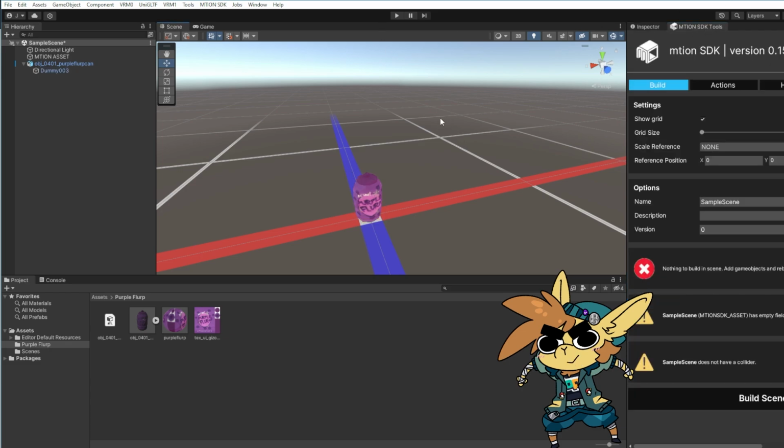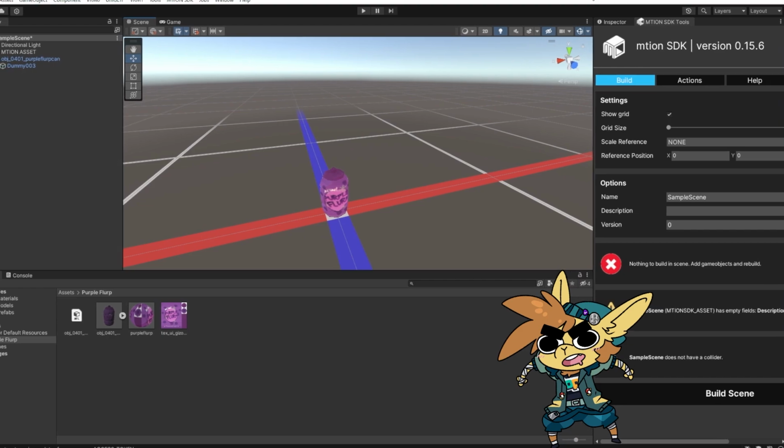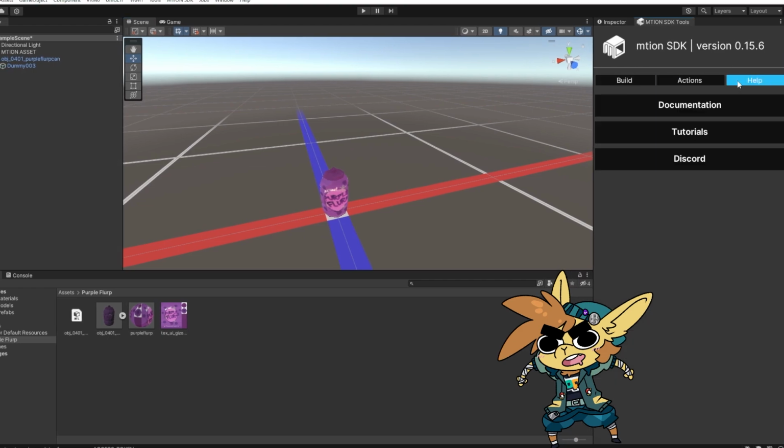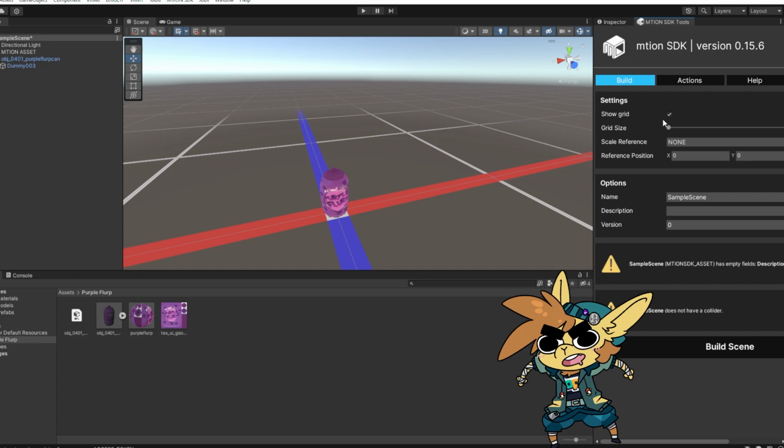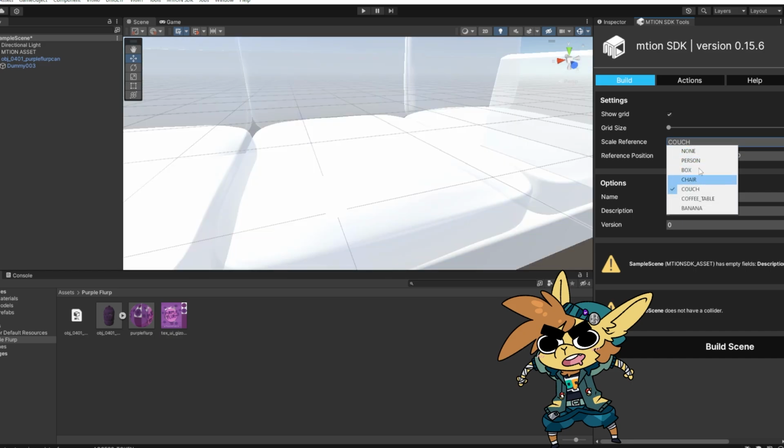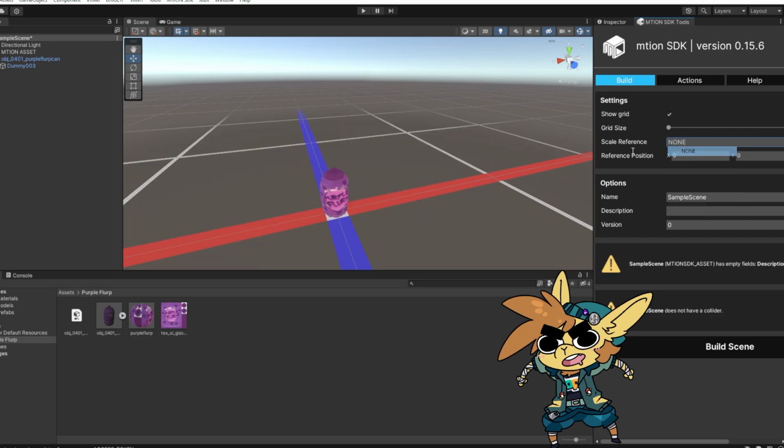On the right side here, you're going to see build, actions, help, like I said earlier: help, documentation, tutorials, Discord. In the build side, show grid, grid size, scale reference, reference position. We turned off the reference, we don't need it. Remember this was the couch and the coffee table reference, turn that off.